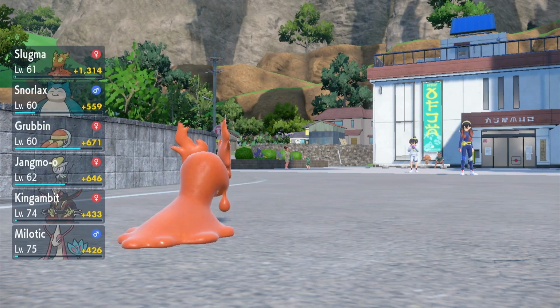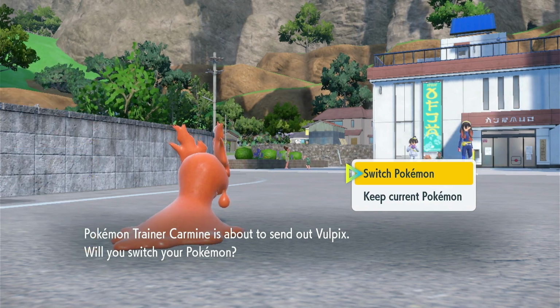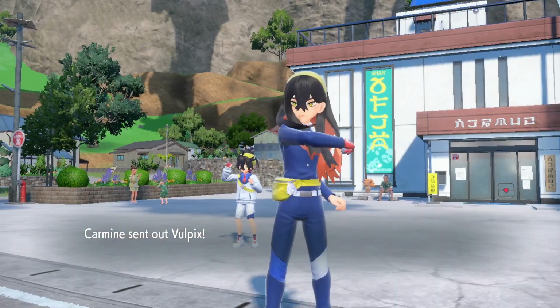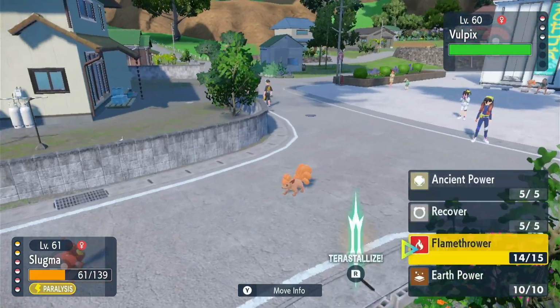And we got the Shell Bell, which heals up Slugma a little bit. And she's going to a Vulpix. I don't want to use our Milotic unless I have to, or until the level scale gets a little better, being that she's only level 60.